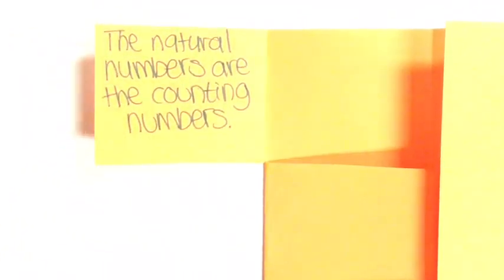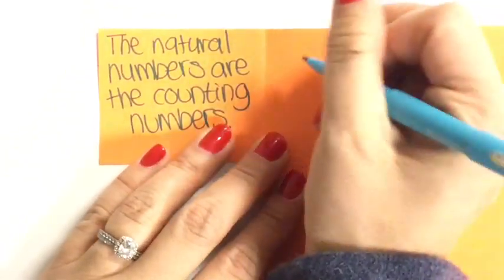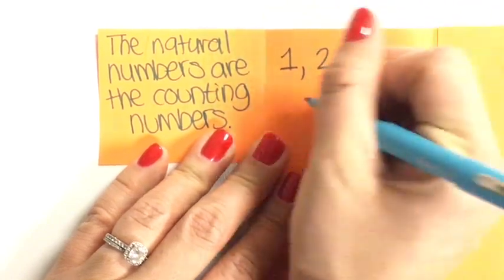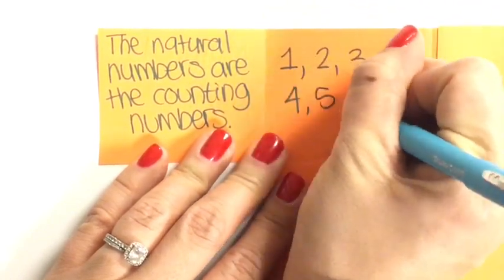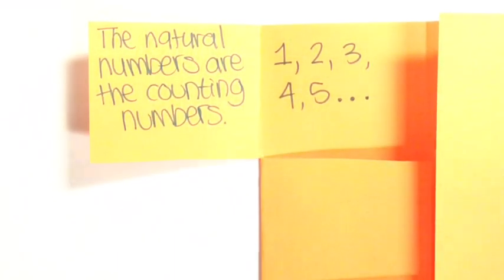For example, count for me. If I ask you to count for me, am I going to start at -12, half? No, these aren't places we start when we count. When we count, we say 1, 2, 3, 4, 5, and so on. So that's exactly what natural numbers are. 1, 2, 3, 4, 5, and that just keeps going. If I were to naturally continue counting, those would be my natural numbers.